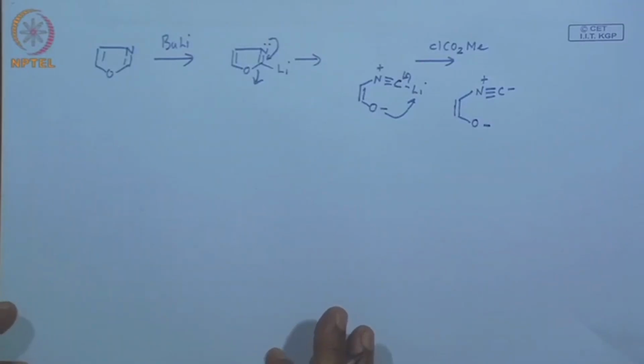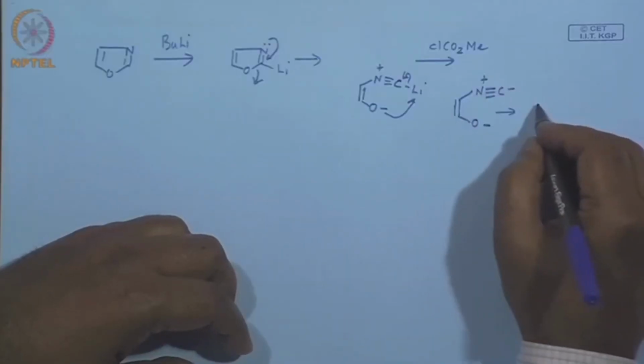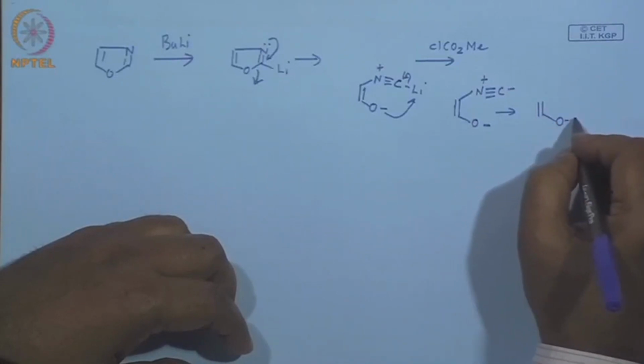And now, in a nutshell, a situation arises when the lithiation takes place in the isoxazole, and isoxazoles have a tendency to undergo ring opening. That is what you have to keep in mind. The previous case was imidazole. Imidazole dianions are pretty stable. You can stepwise lithiate and do this, and then the final product would be this.